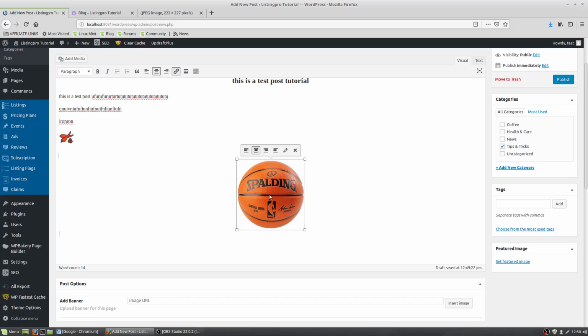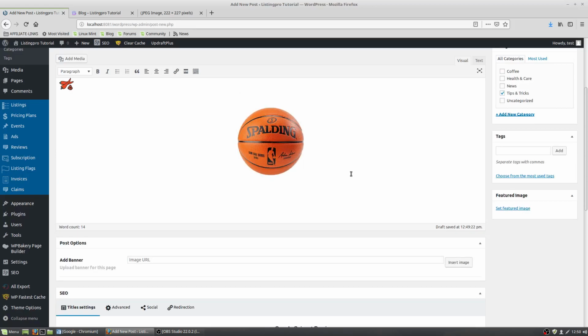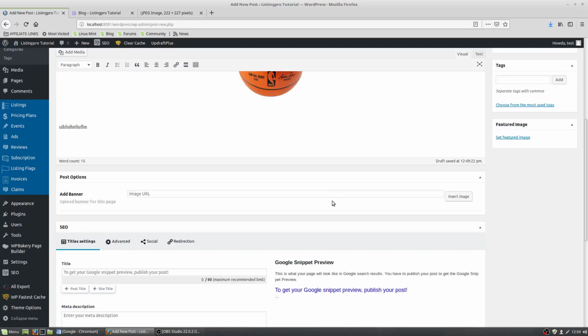Now when people click this, it'll take them to the link you put in on a new tab. So you're not going to lose a customer from them clicking this going to someone else's web page. That's stupid. You don't want to lose customers. You work too hard to get them, don't lose them. Now, if you want to keep on adding material in here, you just do what I did up there all over again until you get down to where you're done. And you can put pretty much as much content as you want in.